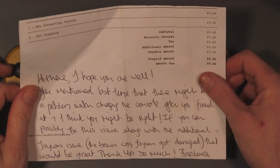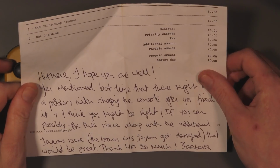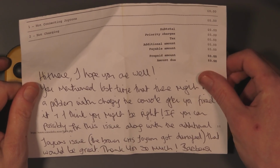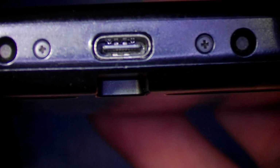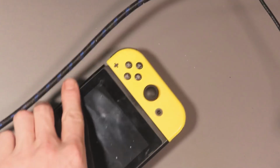That there was something wrong with the charging, and she opted not to have it done. So yeah, obviously now it's back for charging, but it's out of warranty anyway. It's been 3 months. Okay, so let's just inspect this then. I'm trying to work out if that's damaged or not. Doesn't look too bad. It's hard to tell, but it doesn't look that bad. It looks okay. We'll have to open it up and take a nose.